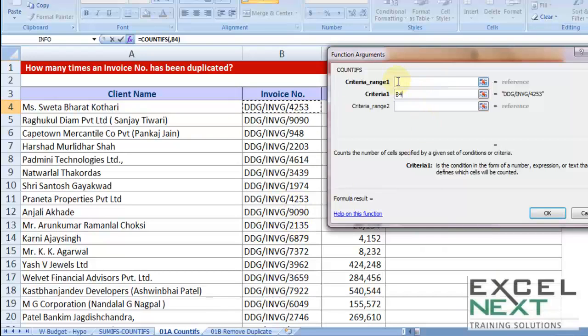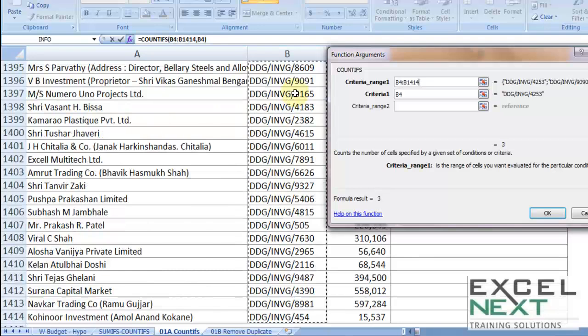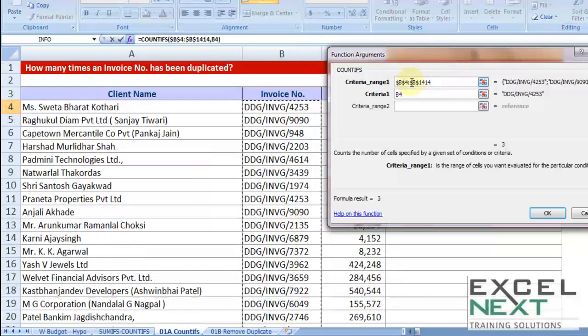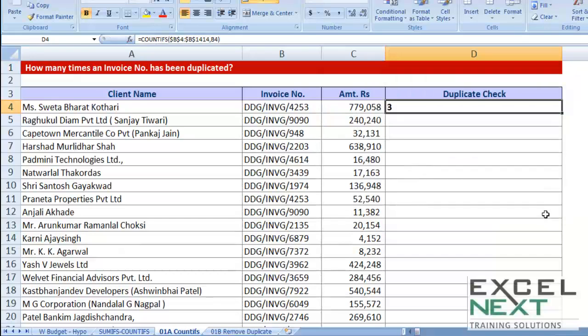Let me go to criteria's range and let me choose from the start or maybe from the next row. Shift Control down. I'll be very careful that I press F4 and dollars have been used in all the part of the range. Okay, so it tells me this 4253 is appearing 3 times.